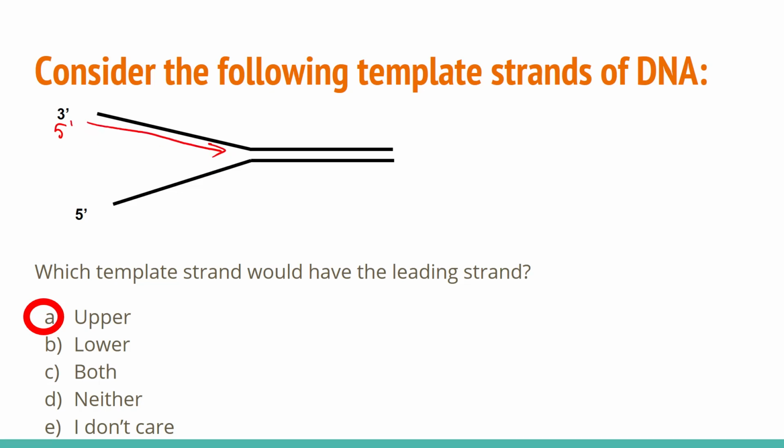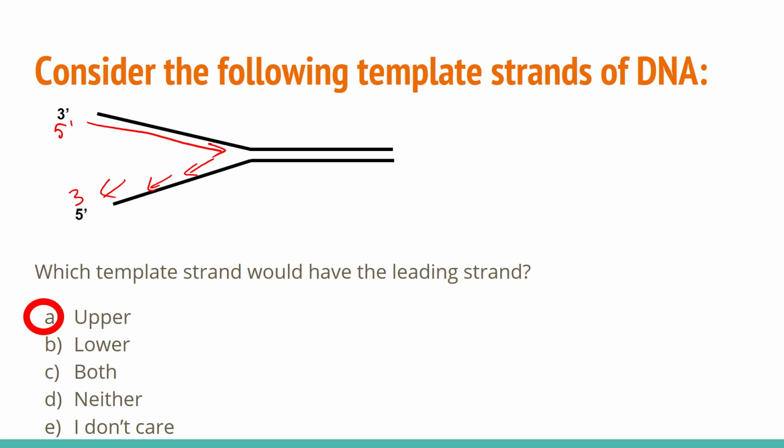The leading strand is always the one leading into the replication fork. And the lagging strand is the one coming out of the replication fork, because this is, right, 3'. And so we're kind of going against the direction that we want to, so it's going to lag, right? You guys see that? Same question, different way of phrasing it. Which one's going left to right, or which one is leading and lagging, right?